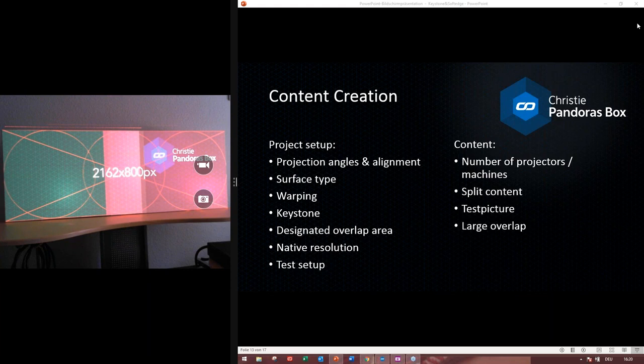We do not have a tool for creating test pictures, but in Pandoras Box there is a video recording tool. So if we have created a scene in Pandoras Box, then we can export it as a video or as one frame of a picture.